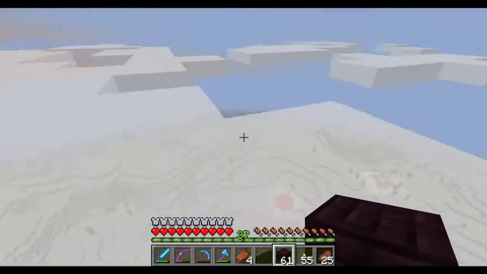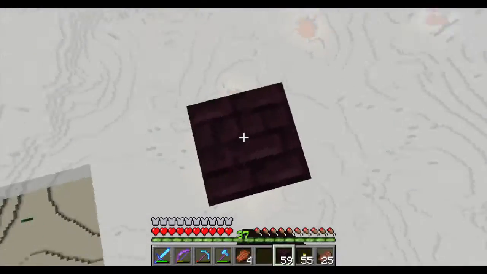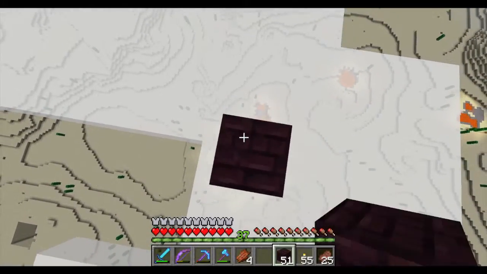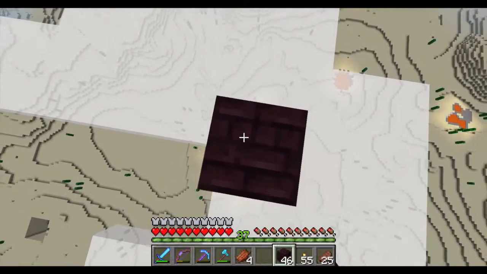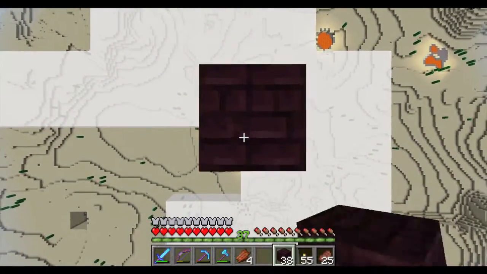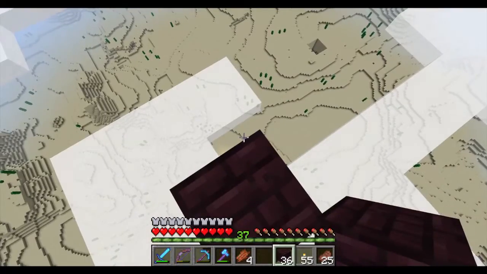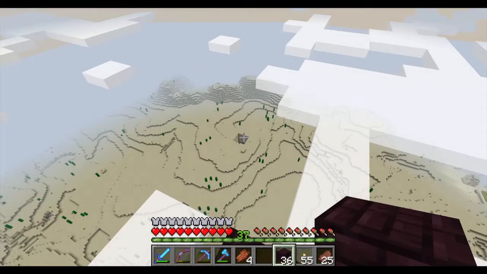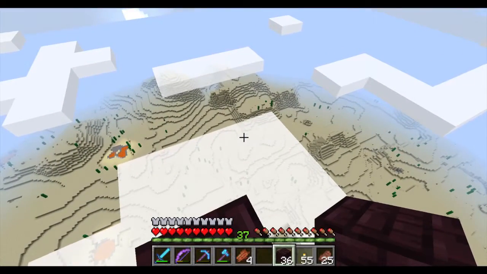This is a nice little view up here. So I'm wanting to do this way up here. It's not my own design, like I said. It's actually designed by a guy named Mumbo, I guess. He designed this, so I'm gonna leave him all the credit. Huh. Missing chunk. That's no good.